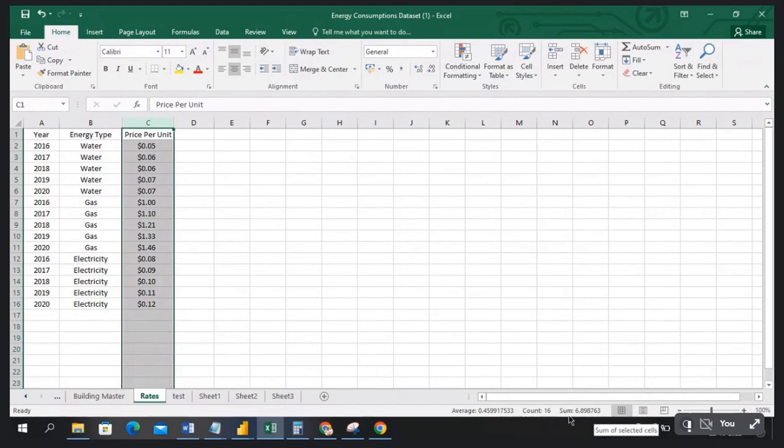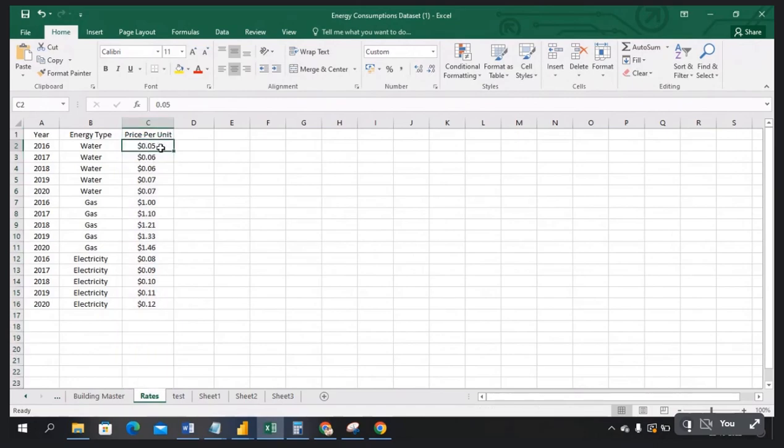On this column I am doing sum, so sum means it will add all the column values and give me the sum here. So that is static.